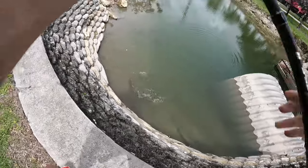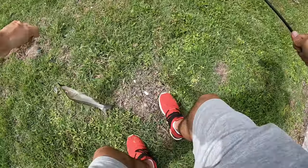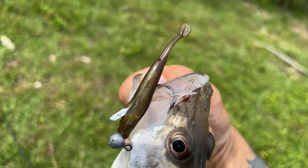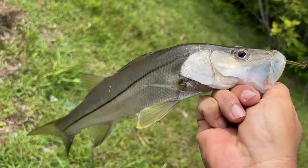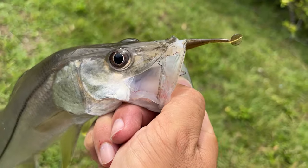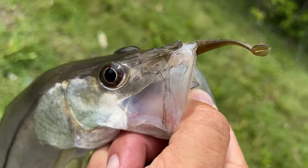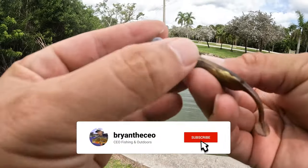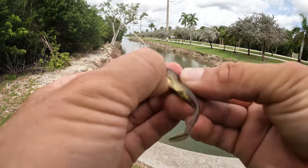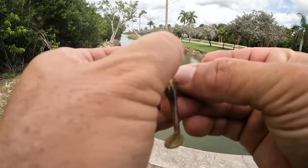Guess what. Just like that, another on the lure. It's the third snook to hit this lure. Second snook I landed. It's a little guy, but I love him all the same. Crushed it again. I'm gonna drop this back down there just in case there's another one. Try and tuck in his guts here, see if I can use him a little bit more.